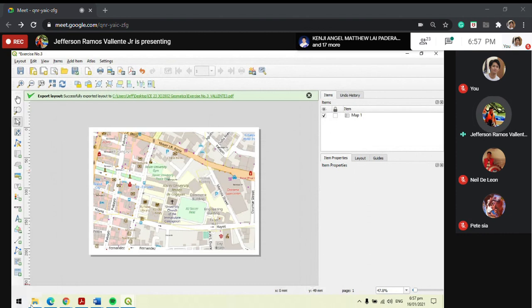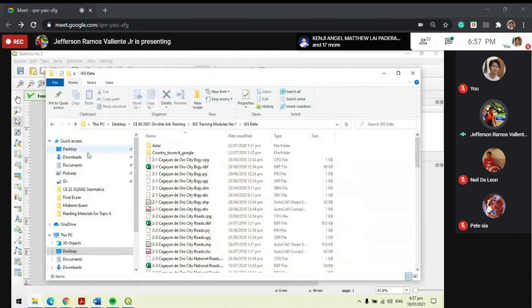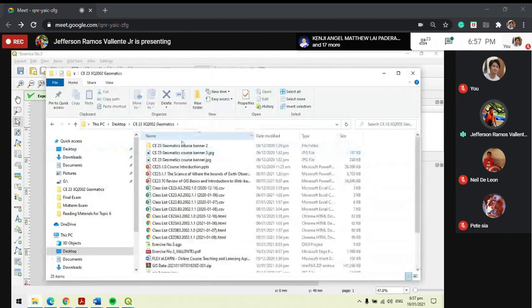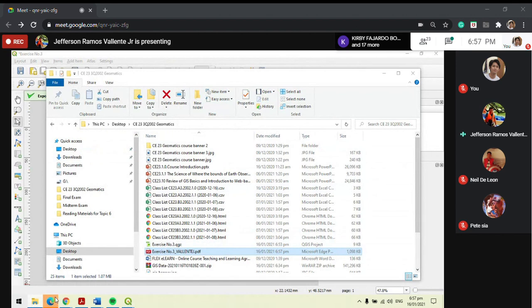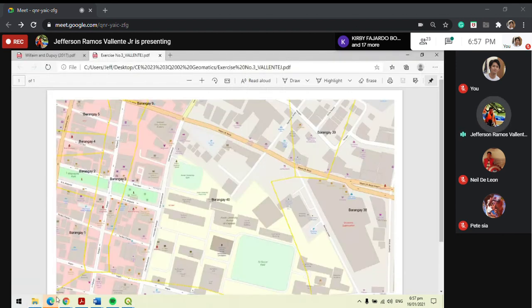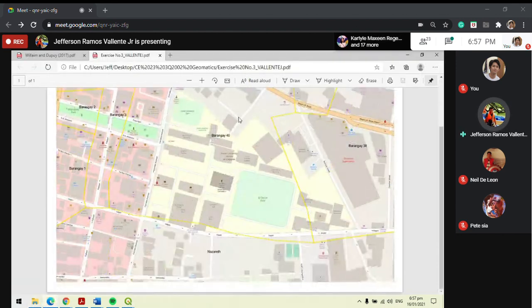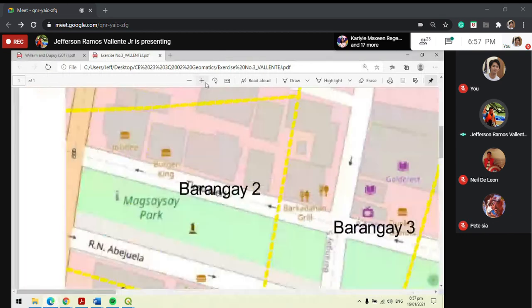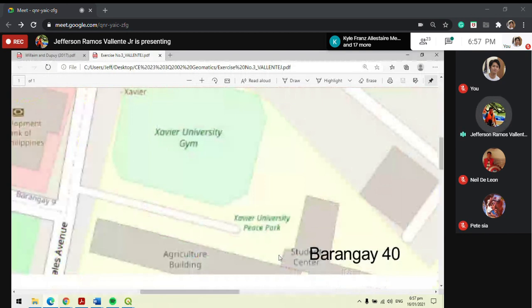So let me check the file from my CE23 folder. So this is what I'll be collecting from you. Okay. So you see, what was saved is more detailed. You can even zoom in, with good quality, of course.